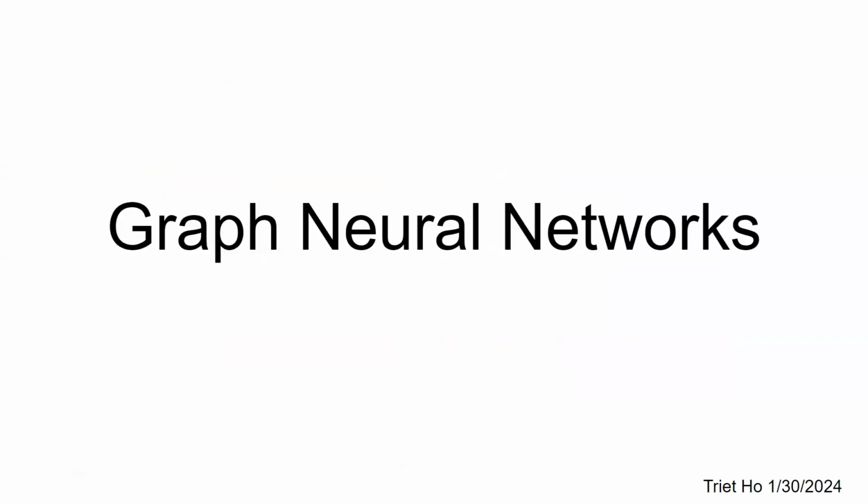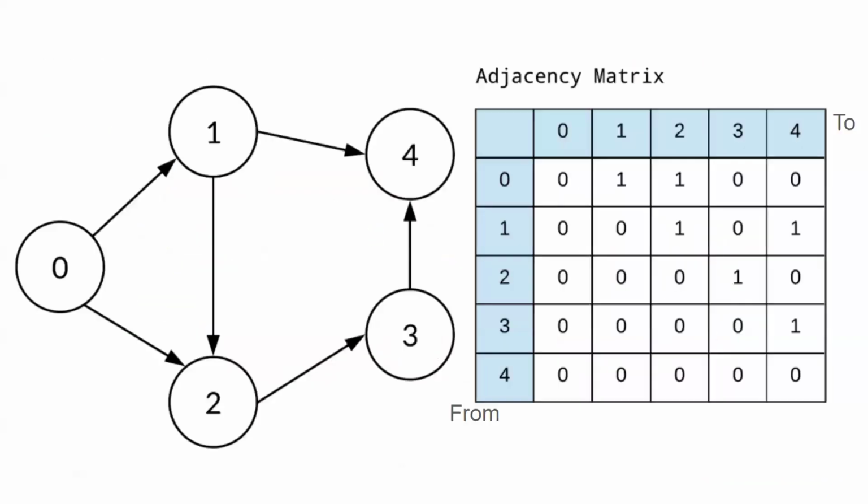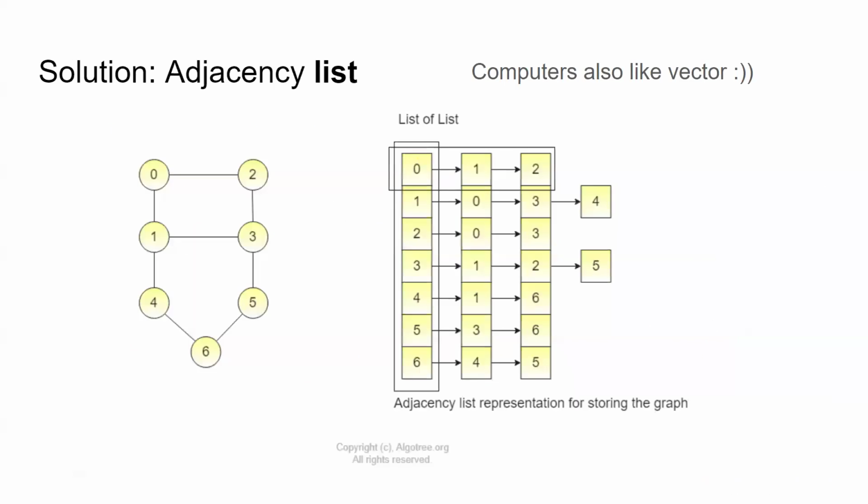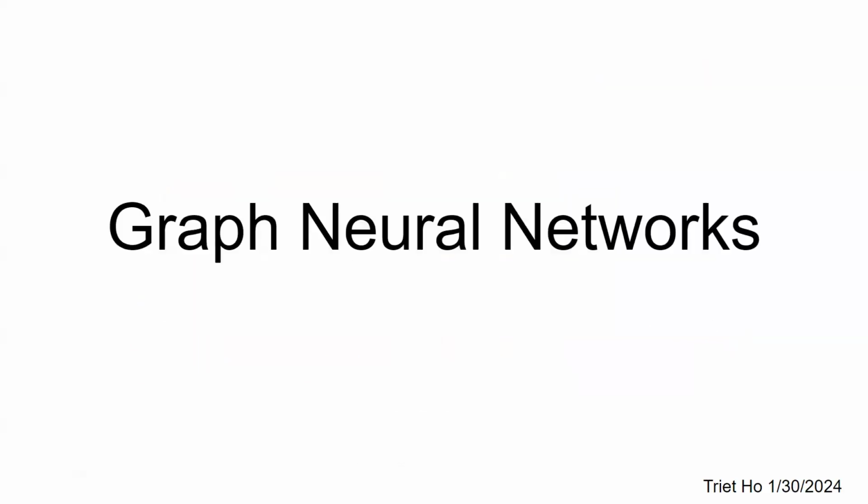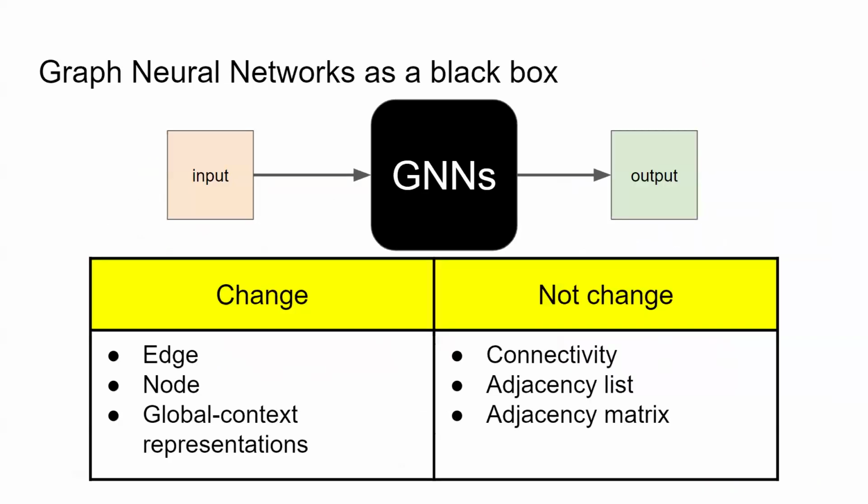And then now they move on. So after explaining the basic vocabulary for a graph, into matrix and list, they actually go into the neural networks problem. So for the definition, let's say you put an input into a GNN, a graph neural network, and you get an output. Let's treat it as a black box.